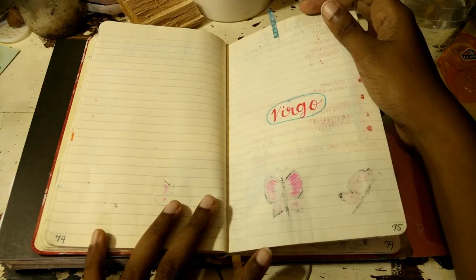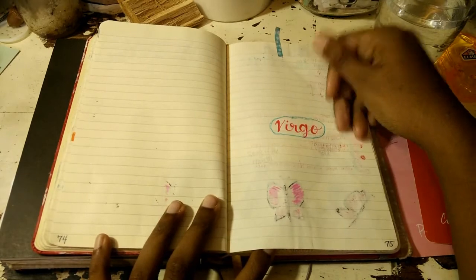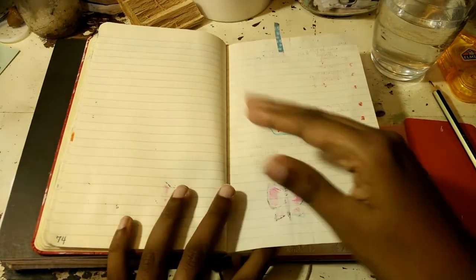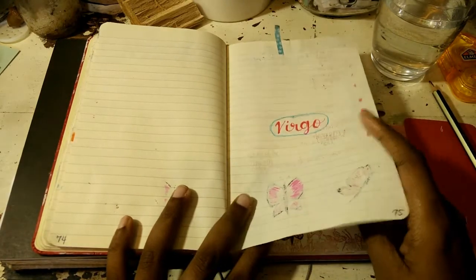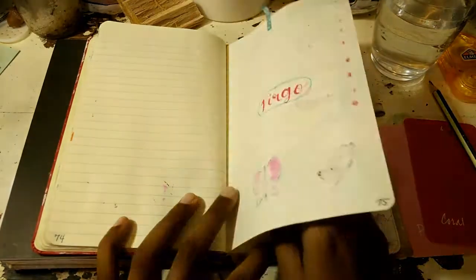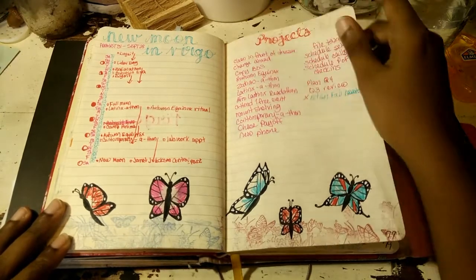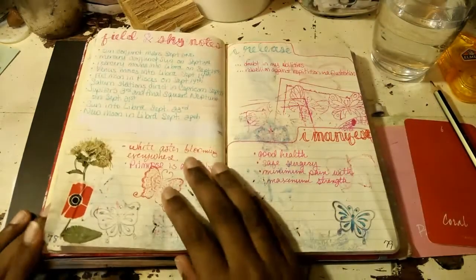And so I have put that on the back burner, especially this particular month. This month I was leading up to trying to get myself together and prepare for this surgery and the aftermath. So if you'll remember, it was a butterfly theme. I showed you guys this in the Dark Moon and Virgo Plan With Me.